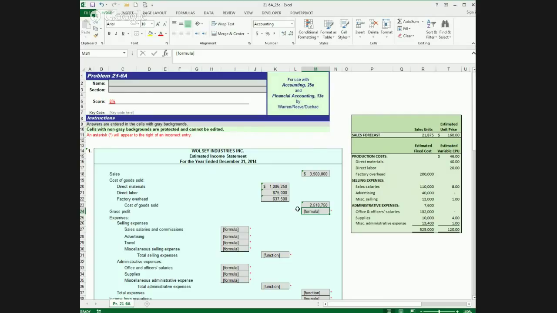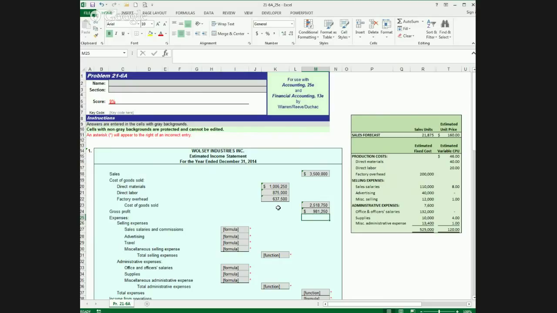Gross profit, the final item that we will do today, would be the sales less the cost of goods sold. So let's enter one more formula by pushing an equal sign, click on sales, push a minus sign to indicate subtraction, and click on cost of goods sold and push enter to show the result, gross profit, $981,250. Okay, there you have it.